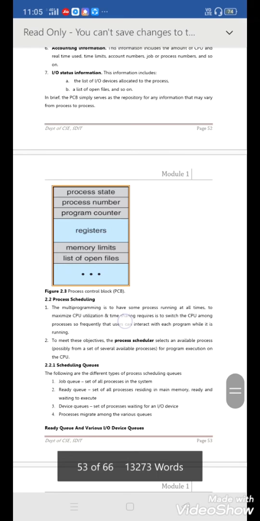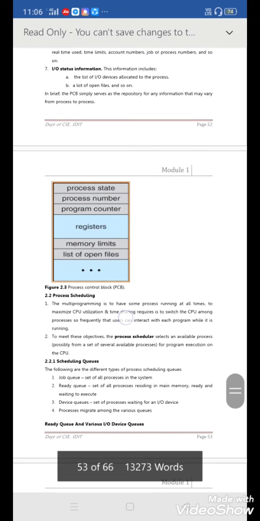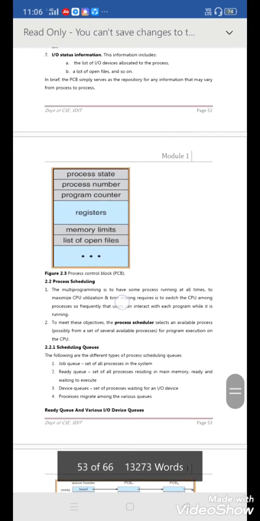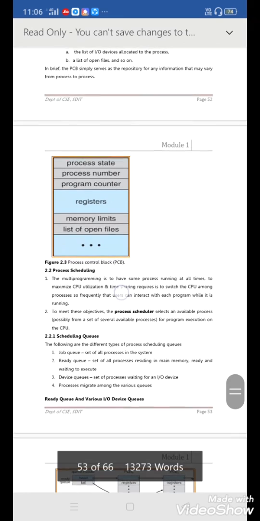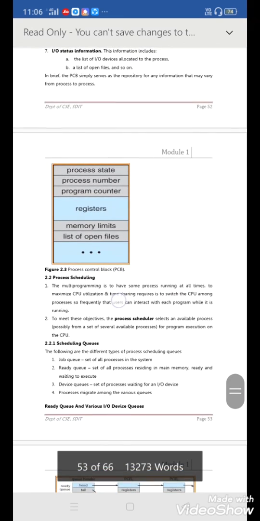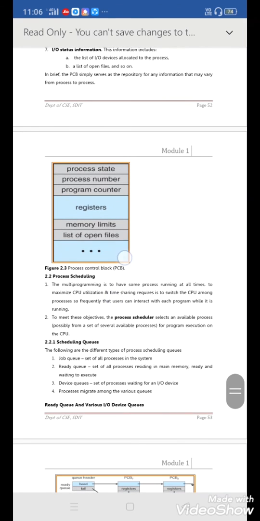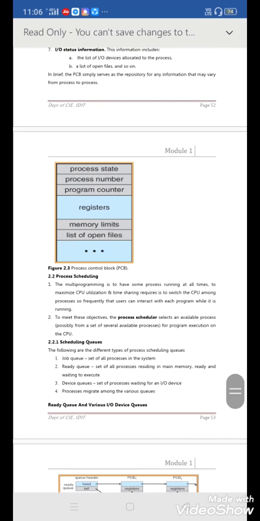We said a process requires some IO devices, so which devices have been allotted to the process will be present in your IO status, along with the list of files that have been opened. All this information will be present in your process control block. So the process control block is nothing but information about a process. It is a data structure maintained by your operating system. For each process, it will have its own process control block.